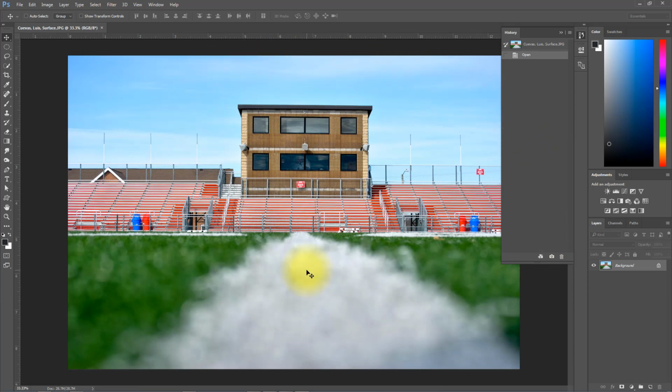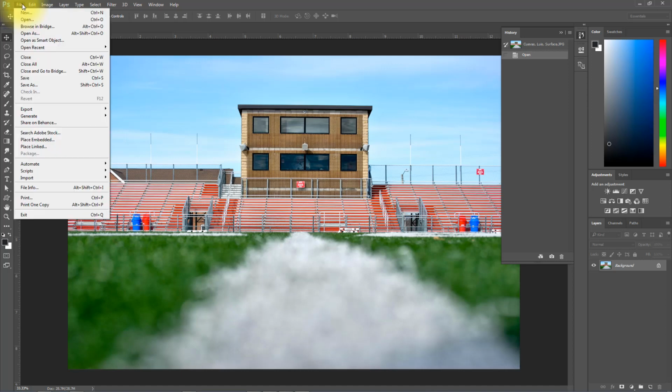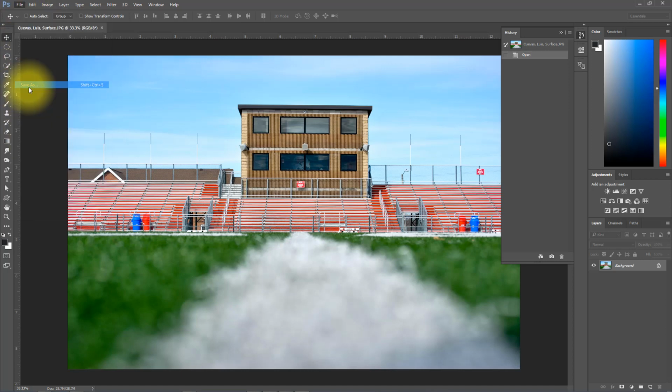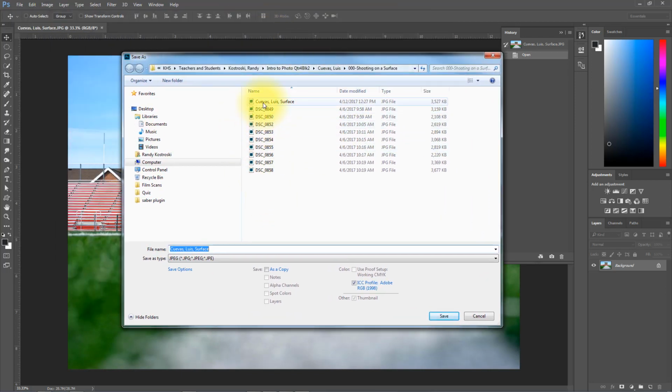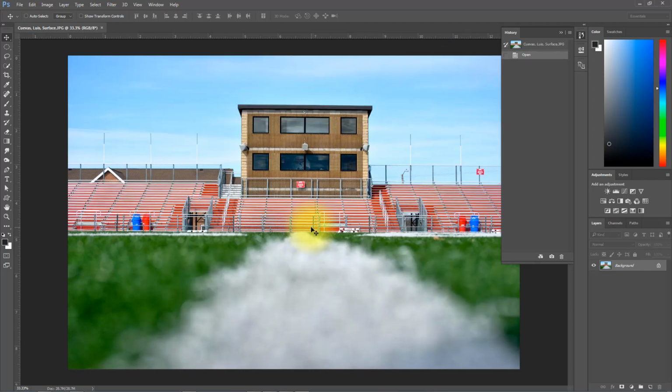So all we're doing in Photoshop then, once the image opens up, all we want to do is go to the File menu, click on that, come down to File Save As, and that's where you'll name it. Now, what you'll do is you'll name it your last name, comma, first name, dash. In this case, it's shooting on a surface, so we'll just call it dash surface, and put it into your folder on the G drive, into that particular project folder. Once you get done naming it and saving it in there, close out of both these programs, and then just copy that file from your folder into the Turn-In folder.